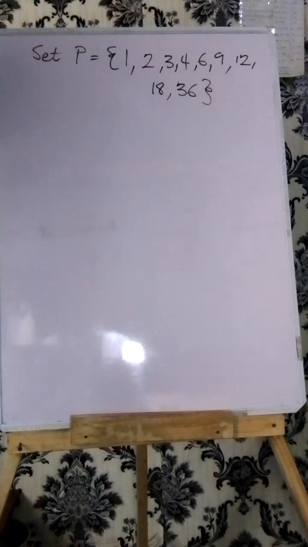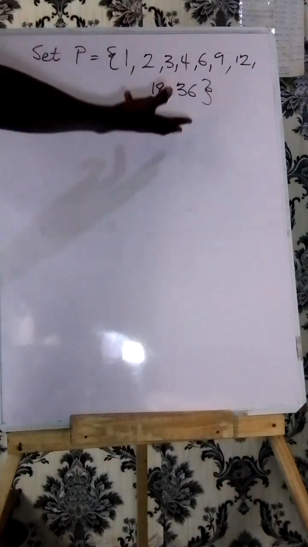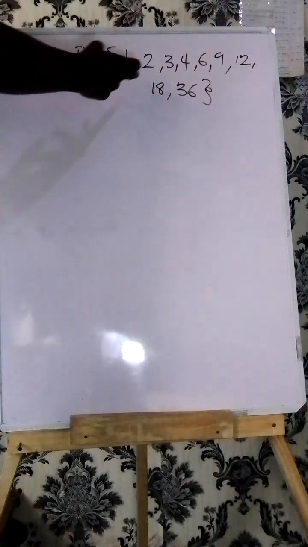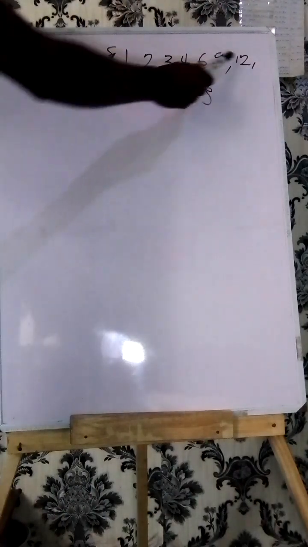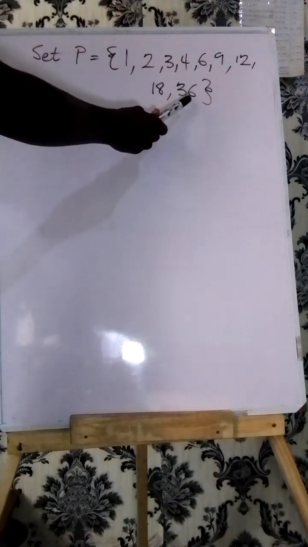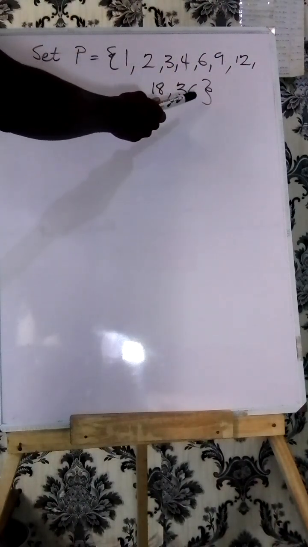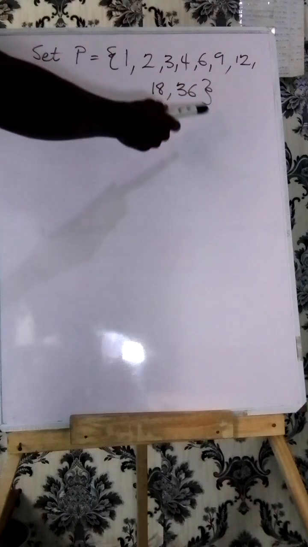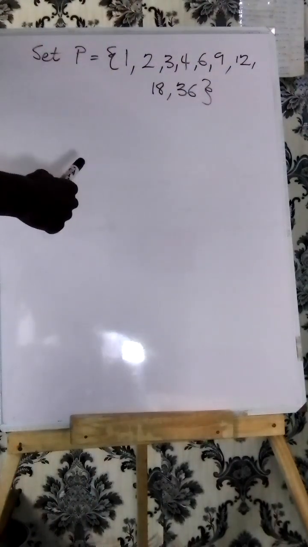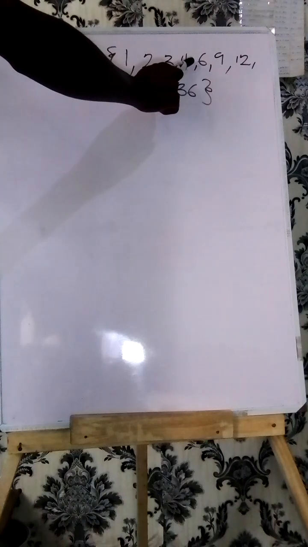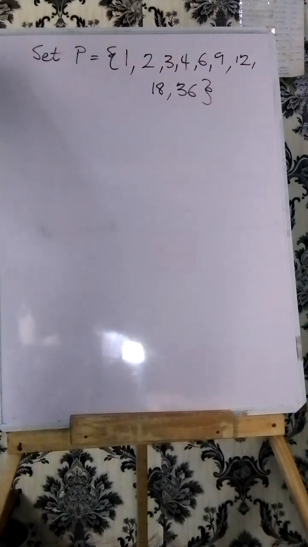multiple of that specific factor we are looking for. So if we multiply 1 by 36, we should be able to get 36. 2 by 18, we get 36. You multiply 3 by 12, you should be able to get 36. And multiply 3 by 9, you should be able to get 36. Multiply 4 by 6, you should be able to get the same number as well.